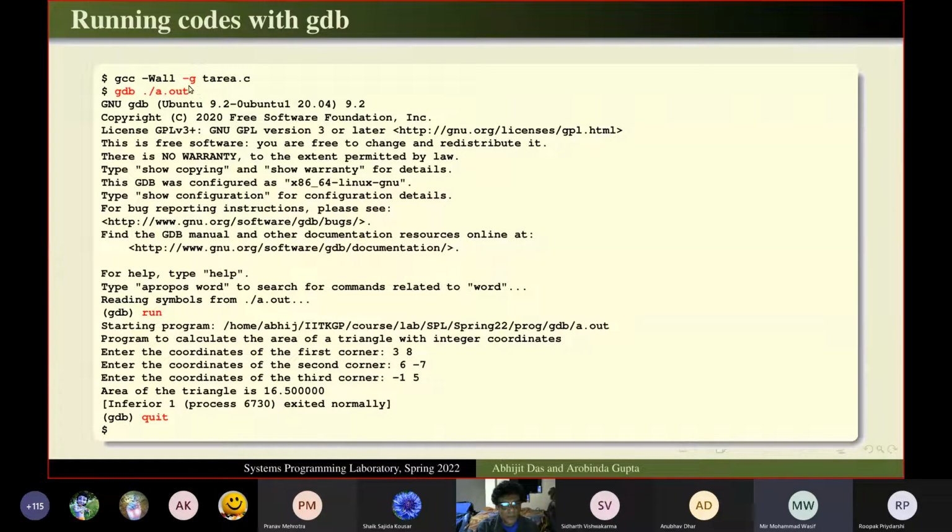So henceforth I will not show you this compilation stage. So just say gcc -Wall. I told you that this -Wall is always a good thing to include during compilation time. Then you give this -g. Of course, it may be given before this also. Anyway, then it generates, unless you specify -o and some file name, a.out. So let us take a.out. And you simply say gdb ./a.out or whatever.